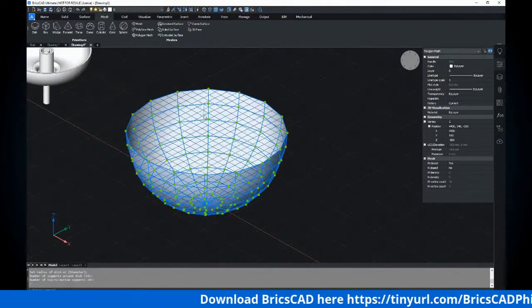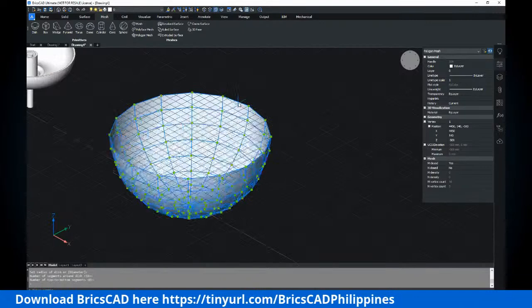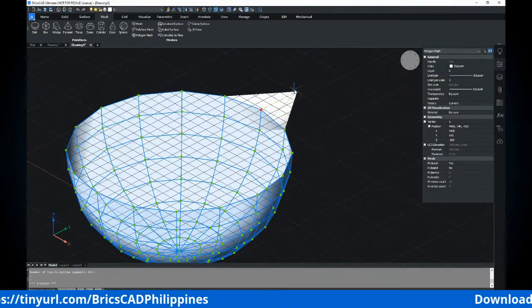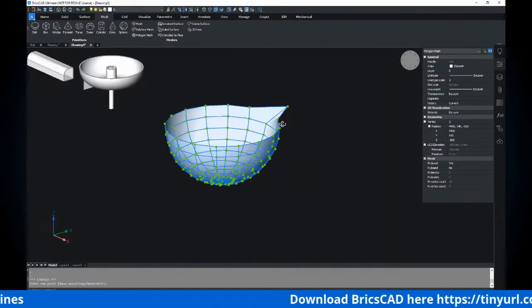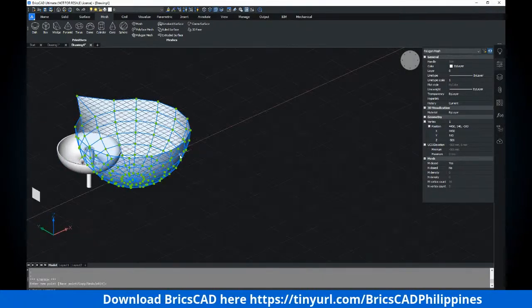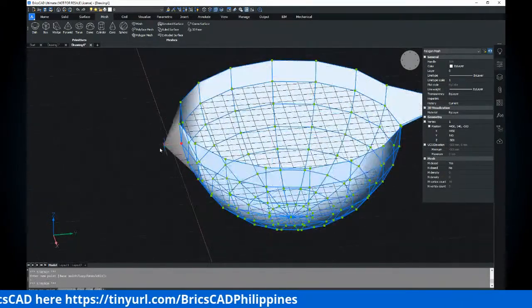So that's why we have these vertices. These vertices here, you can manipulate them. You can click, and there you go.